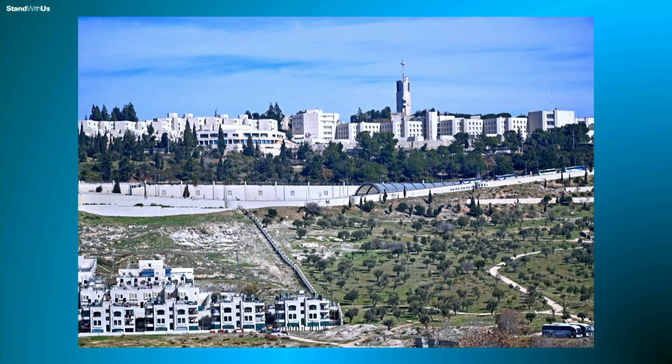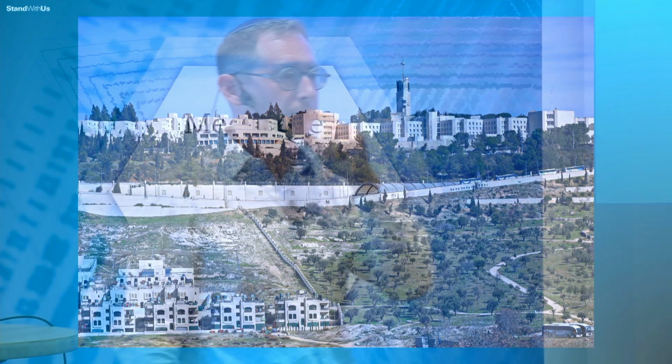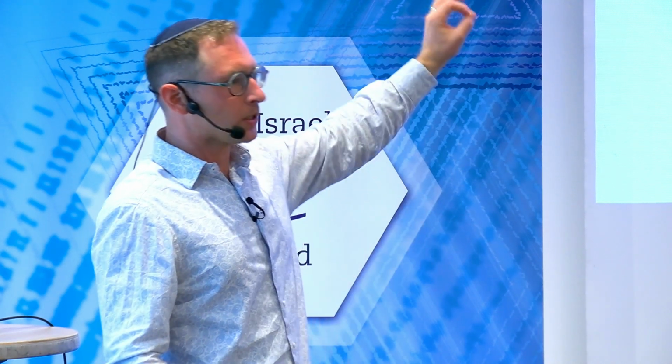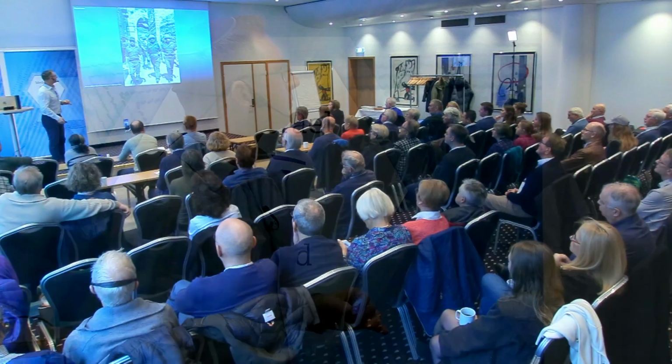This is Mount Scopus over here, sitting on the range overlooking the old city. When the Israeli soldiers have finally made it to Mount Scopus, that's when all of a sudden Israel says, okay, wait a second. Things have shifted a little bit. And think about all of the traumas and all of the issues that I discussed: the security issue, the lack of access to religious sites, the crazy reality of living in a divided city. A decision is made from on top of Mount Scopus to go and take the old city.